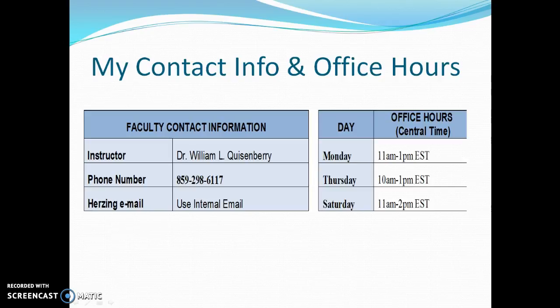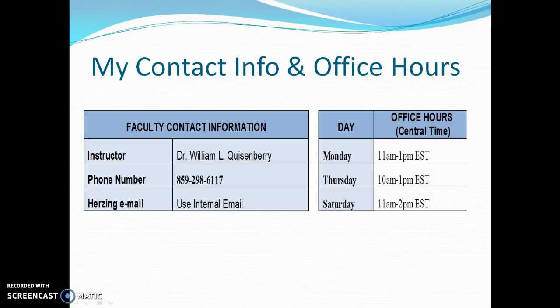My contact details are also in the classroom portal. If you go to the faculty tab, you can see some of these same details there. They're also included within the syllabus. That is my mobile number on the screen. If you need to get in touch with me, that's always an option, especially during office hours.